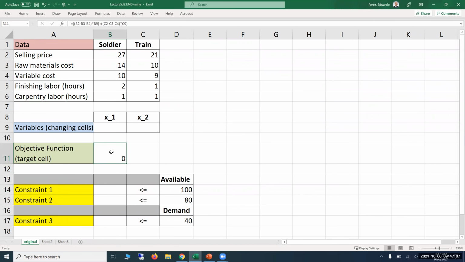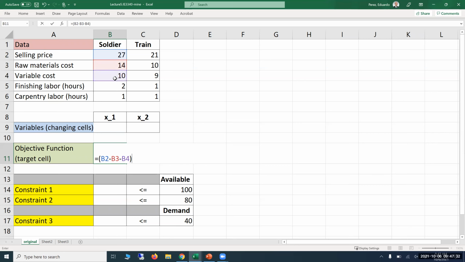So I have the objective function here. I'm going to start with my first product, which are the soldiers. I'm going to use the cell for the selling price, and I'm going to subtract the raw material cost and the variable cost.